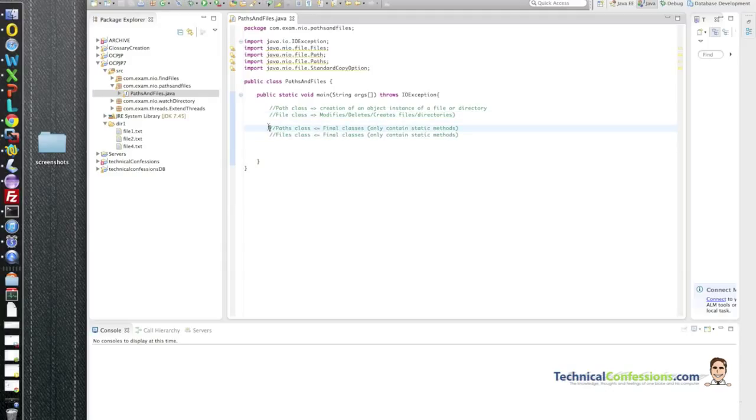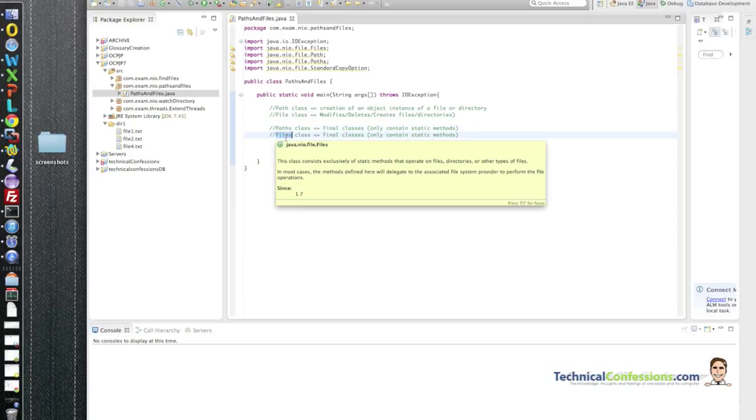I'm sure that will become much clearer in the next couple of minutes. There are two other ones. The one's called Paths and the other one's called Files. So both plural. These are final classes that only contain static methods that you can use as part of manipulating or creating the data files or retrieving the information that way.